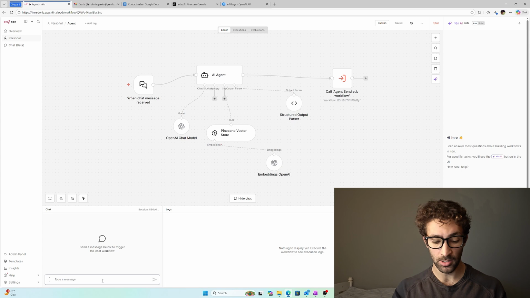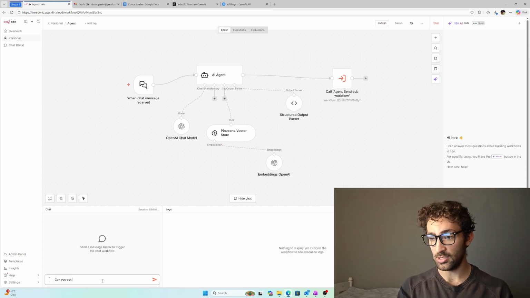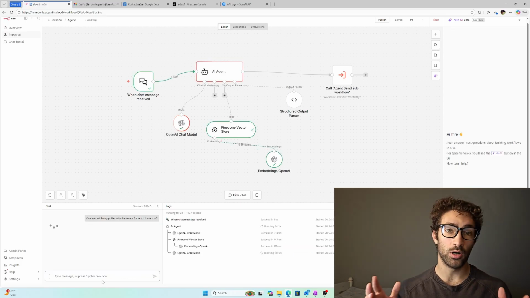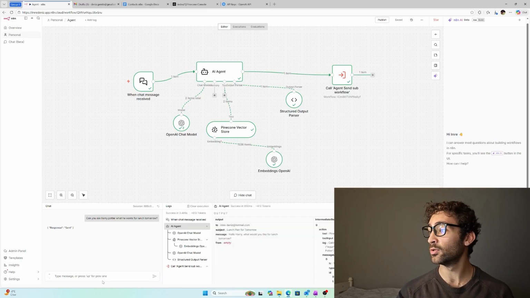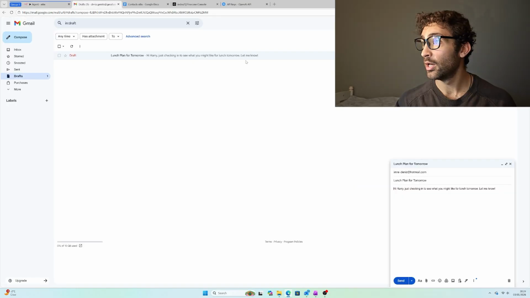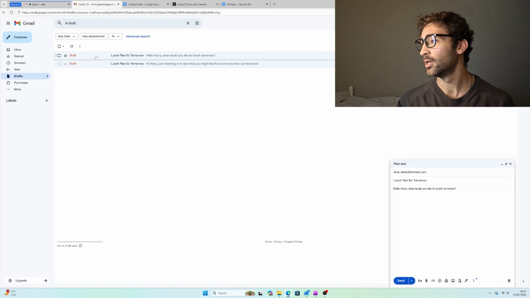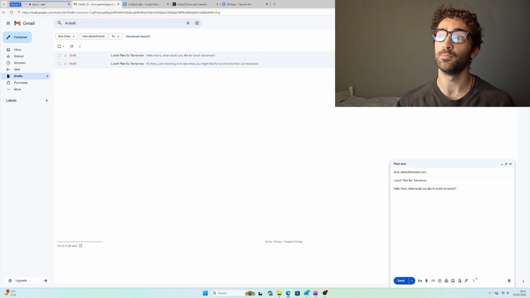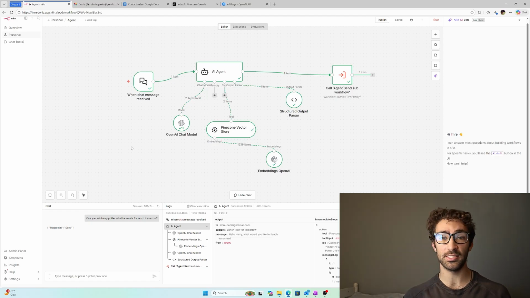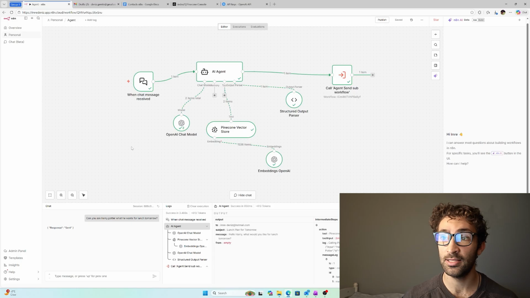And just to show you what I mean, can you ask Potter lunch tomorrow? So just by talking to it over chat message, it will execute the workflow, and it says it has been done successfully. So here we go. Is this the one? I've just been messing around with it previously as well. So I'm just, yeah, okay. This new one just came through. Hi, Harry, what would you like for lunch tomorrow? So I'm going to show you exactly how I did this, and let's get straight into it.